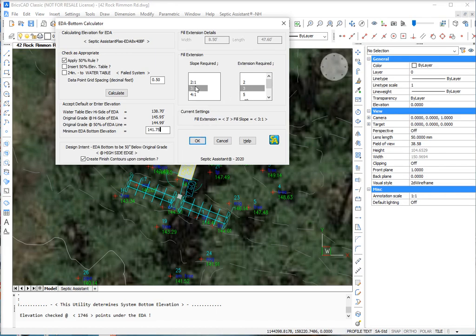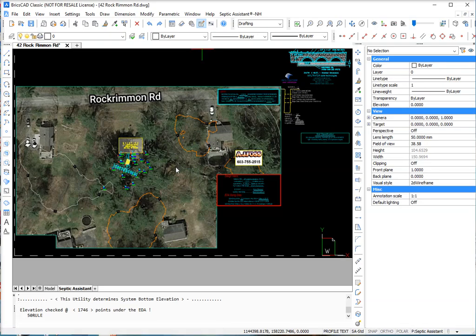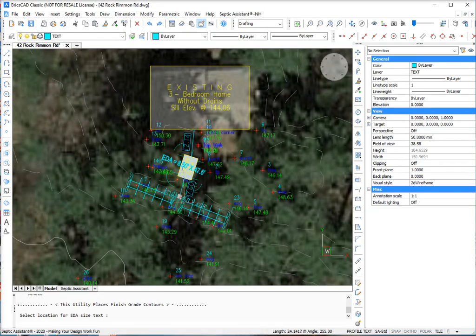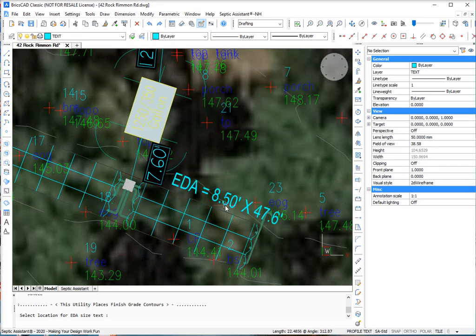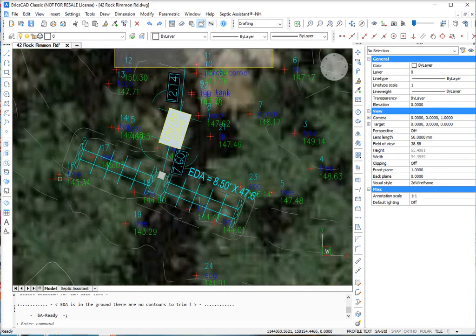So now we'll say we've already selected our slopes, and the bed is in the ground, so there are no finished grade contours.